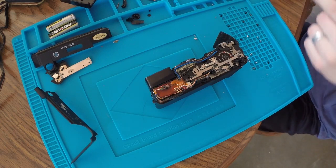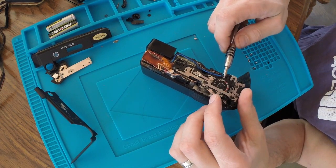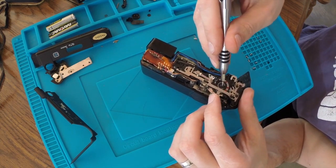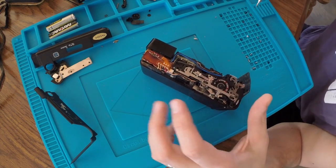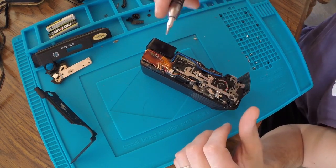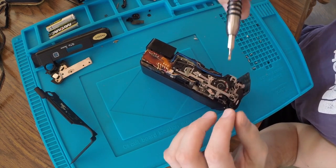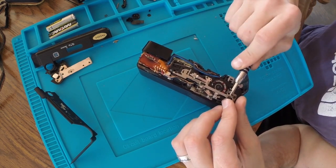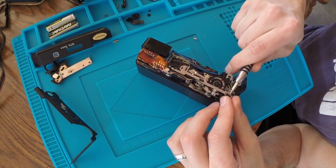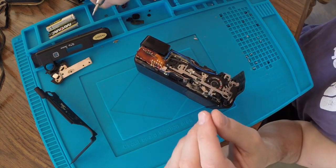I'm going to get that off and then see what's beneath it. Okay, clip is off. It is metal and it does slip off on the top, and of course that didn't even help us. Why didn't that help us? I guess this is going to be more in depth than I was hoping. I just wanted to clean this thing, you know?